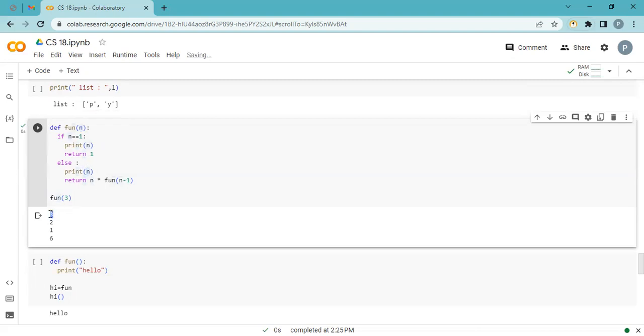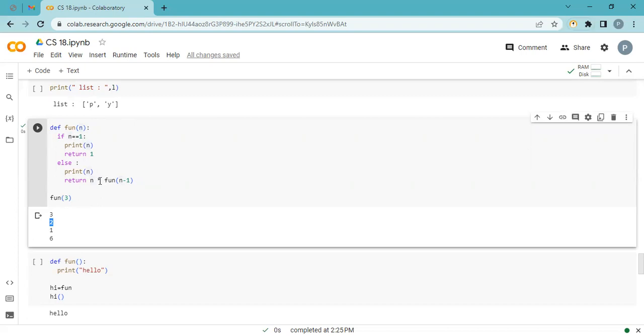So n is 3. 3 multiplied by, I'm calling the same function again, but this time I pass n minus 1. So this value is 2. So n multiplied by this number, 2. I pass 2. Match? Definitely not. Go inside, print 2. Again go down. Now 3 is already there.